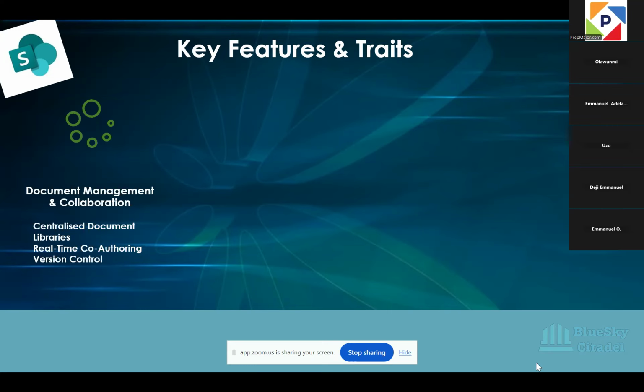And as people are editing and adding and amending and updating, you have access to all of that, which is real-time authoring. Version control, I absolutely love, because with version control, every time someone saves a document, there is a version of it saved. So if I work on a document and save it today, tomorrow Emmanuel picks up that document and works on it, it'll save it as Emmanuel's document.